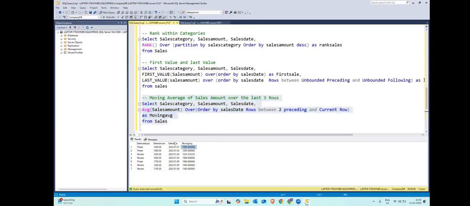ठीक है, तो पहले वाले का तो 1000 आ रहा है बिकॉज there is no पहली 2 rows. Then it is 1250, इन दोनों का एवरेज. Then it is 1233, इन तीनों का एवरेज. And then 1500 is the average for 2, 3 and 4. 1200, 1500, 1800, so we get a value of 1500. That is the moving average question that we have solved. Is this question clear to you?